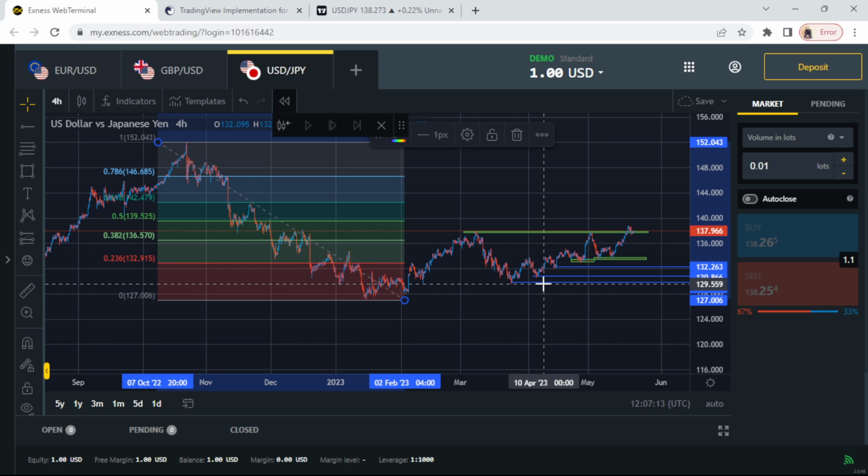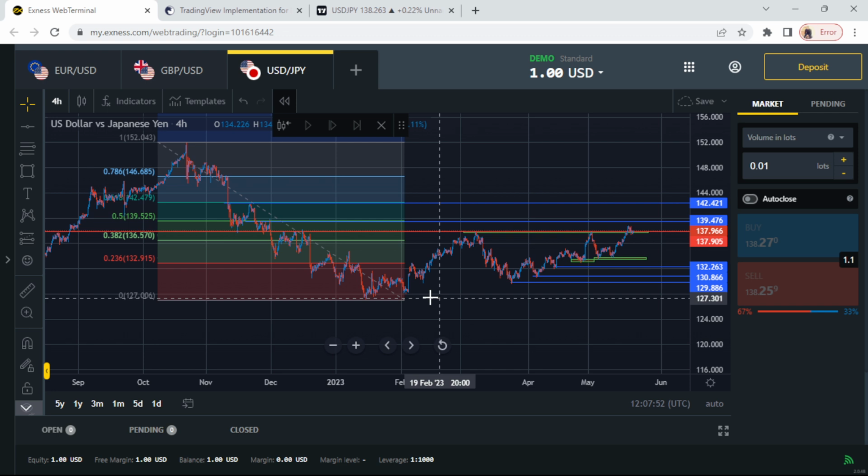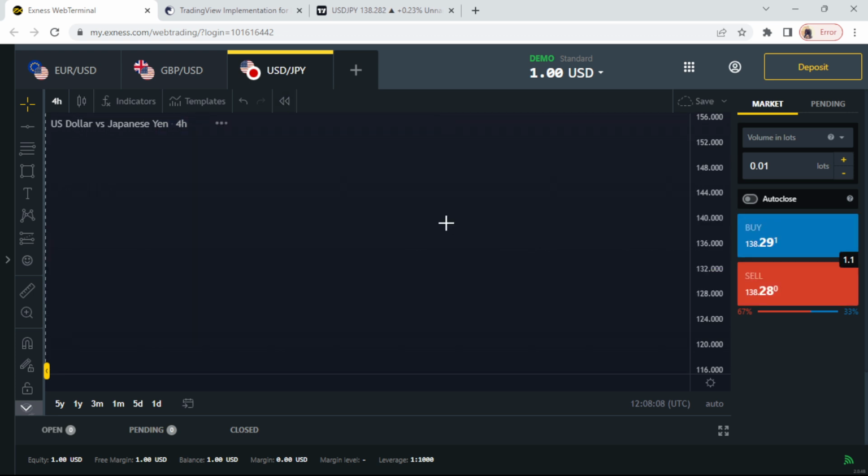So the zone where the price is at right now, let me put a very long horizontal line to show you how many times this level was tested. You see, this level was tested once, twice, 3, 4, 5, 6, 7. This level has been tested many times. So for an area to say it's a major support or major resistance, we need to see more than one touch, okay? So this is how I will place my entries, okay?